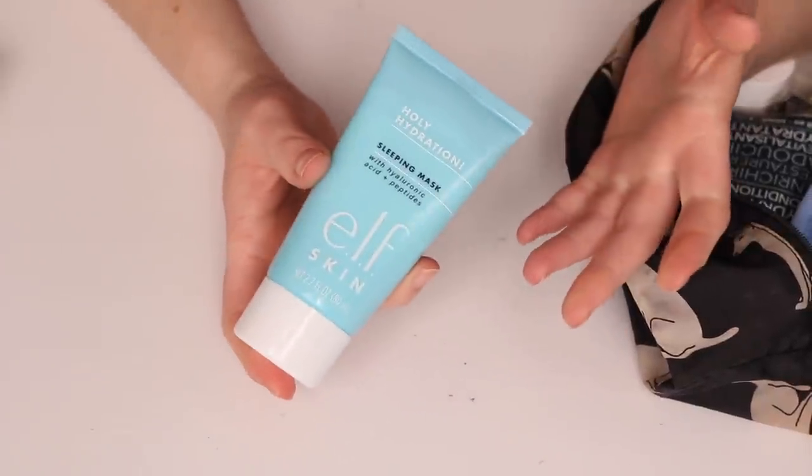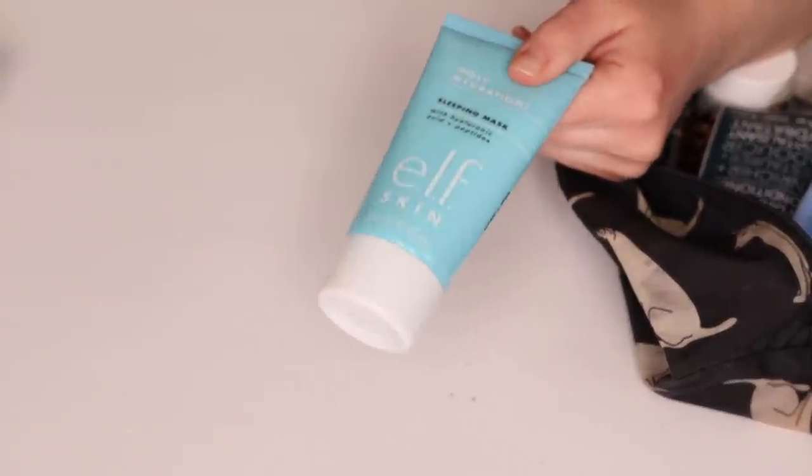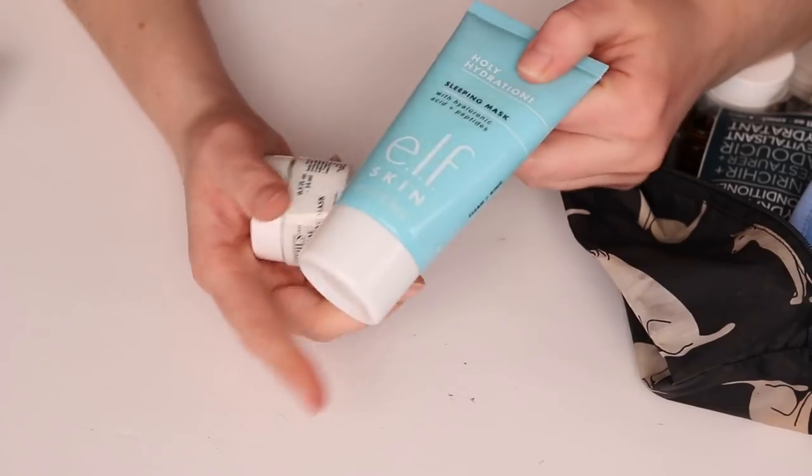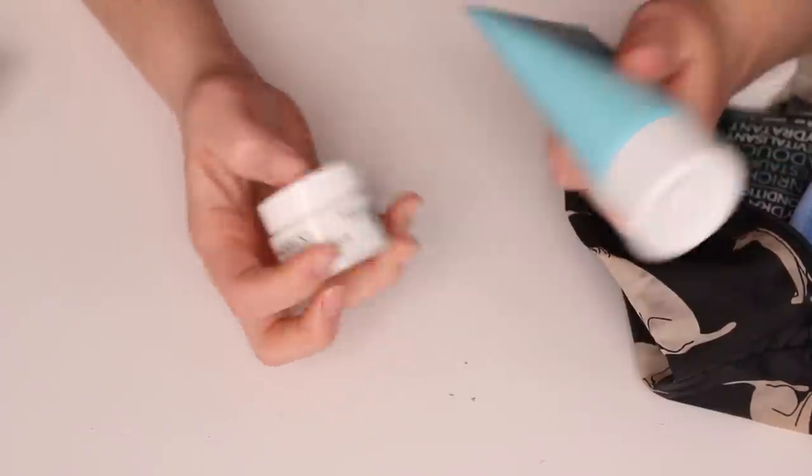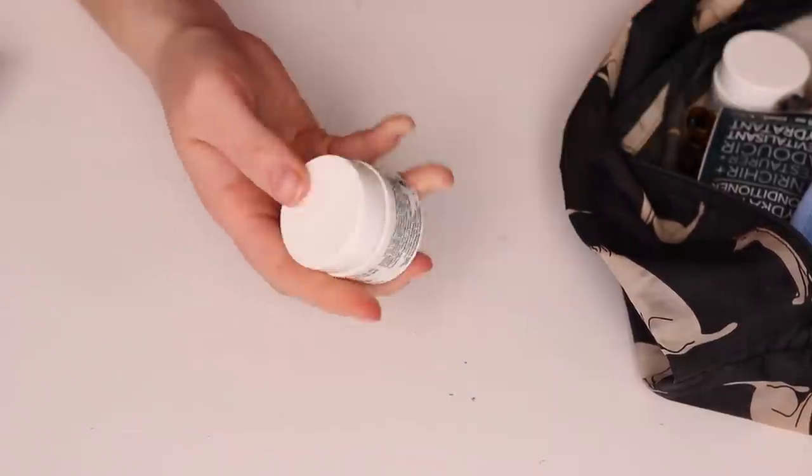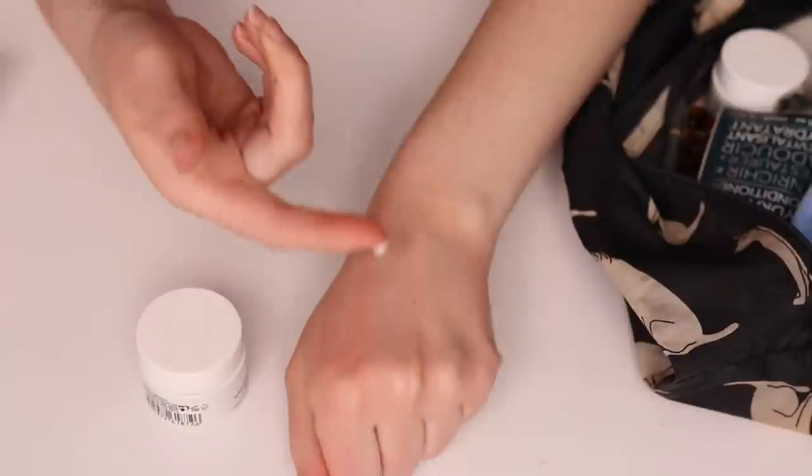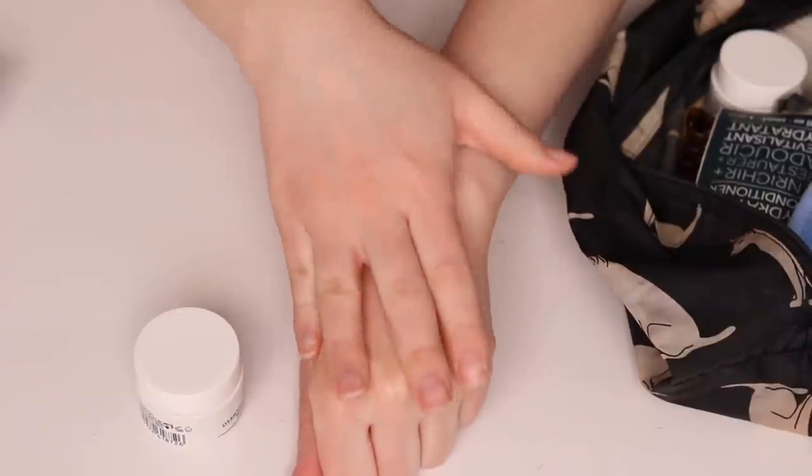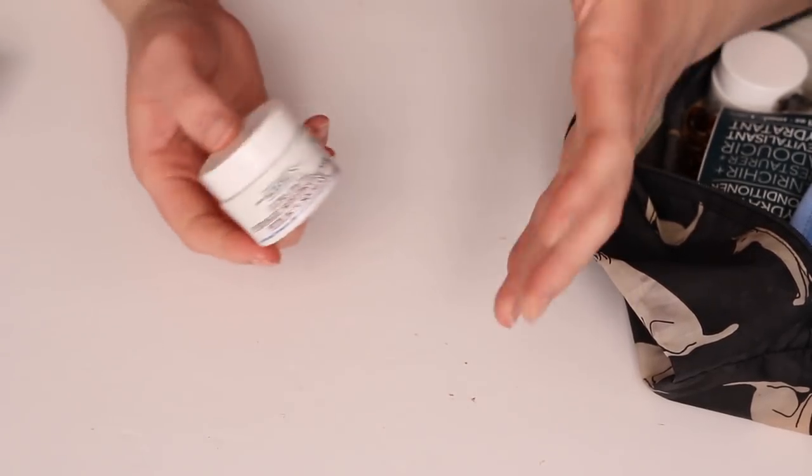I'm also bringing, yeah you can see, this is a lot of freaking skincare and hair care stuff. I'm bringing my Hooli Hydration Sleeping Mask from e.l.f. I'm either going to bring this and maybe I'll just bring this one instead. I also got this sample of the Kiehl's Ultrafacial Overnight Rehydrating Mask. I haven't used this one, but this is pretty big and I really feel like I need to minimize this bag a little bit. So I think I'm going to take this one instead. Just know that I've repurchased this one and I absolutely love it. It is a skin saver if your skin is in a bind. But I think I want to try this one. This has a very interesting formula. You see how thick that is? It almost kind of feels like the Elizabeth Arden 8-Hour Miracle Cream, except this is a little bit more silky and it melts easier. But I just feel like this would be a great kind of sealant for all of your skincare.